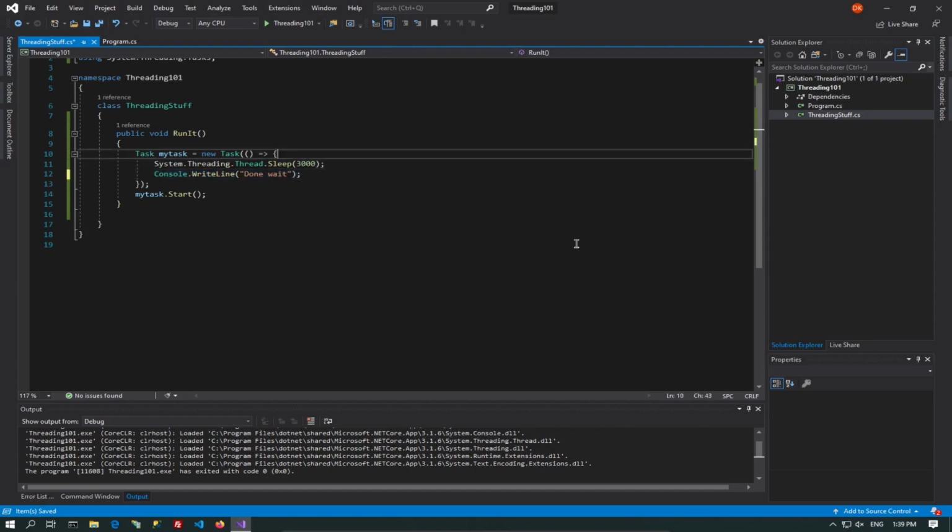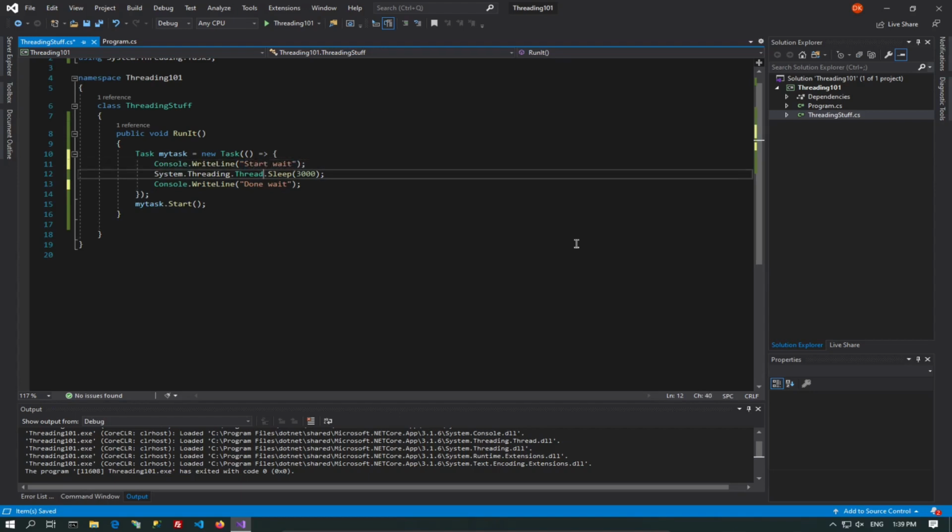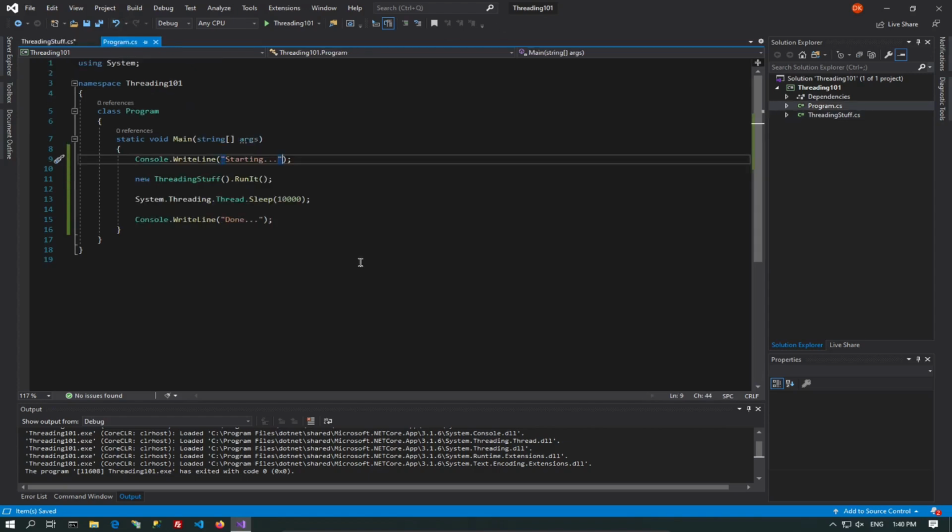What's going to happen in the code is you'll see it immediately say starting, and then start wait. It waits 3 seconds, says done wait, and finishes the process on the different thread, then goes back to the main program and finishes waiting its 10 seconds. Remember, it's running simultaneously, so it's going to be about another 7 seconds afterwards that it says done.